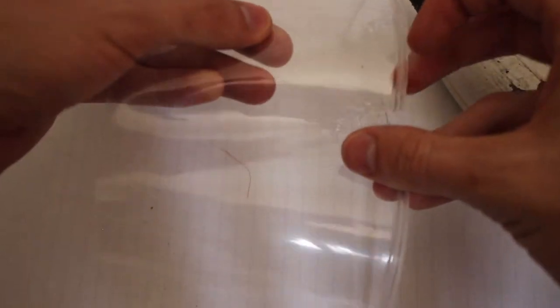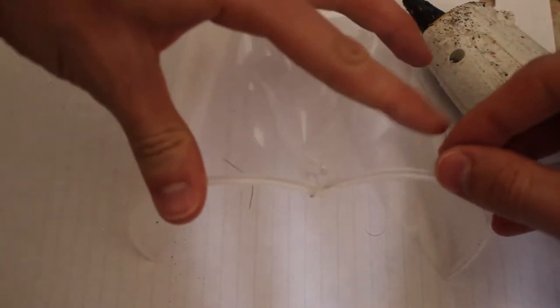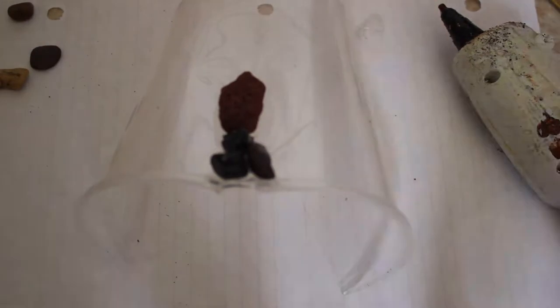At this point you guys pretty much know what's up. We've got a clear cup, cut it in half. You're going to glue it down the middle to try and make a little bit of a cave shape, then go ahead and glue that together. It can be kind of difficult actually — I was having a really hard time getting this to stick. Then you just grab whatever you want, like rocks, cork bark, whatever you want to make it look like the coolest hide ever. Just stick those on there with your hot glue gun, being careful not to burn yourself. At this point we know you guys are hot glue gun pros after watching all of our videos.